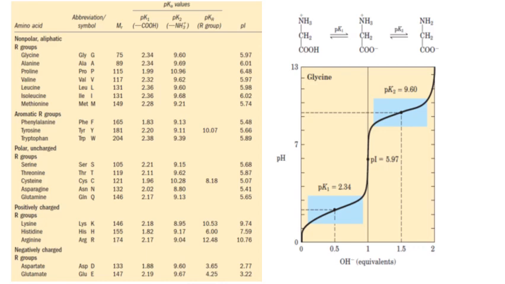So this is a typical table that you will find in any biochemistry textbook, where the amino acids are grouped into different subcategories based on the nature of their R group. You can have non-polar aliphatic side chains, you can have aromatic side chains, then you can have polar side chains, which can either be uncharged, positively charged, or negatively charged.